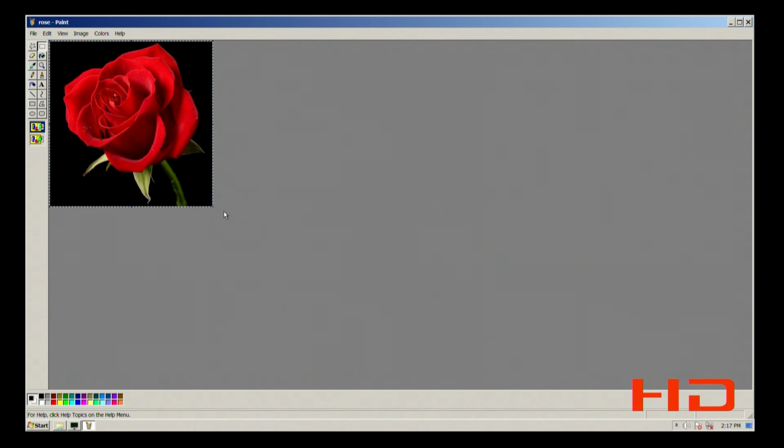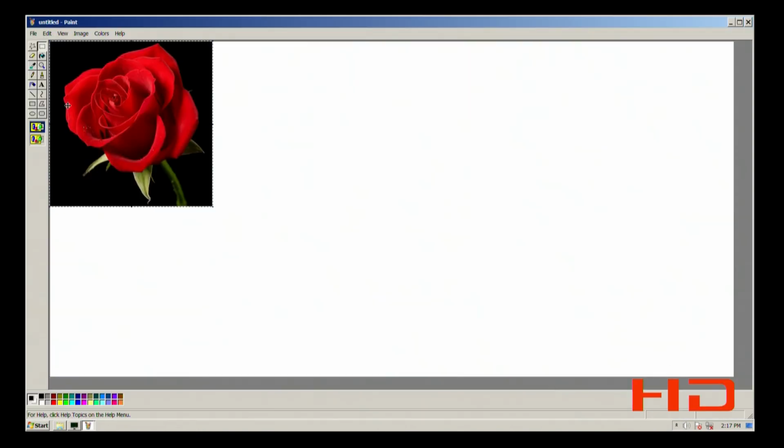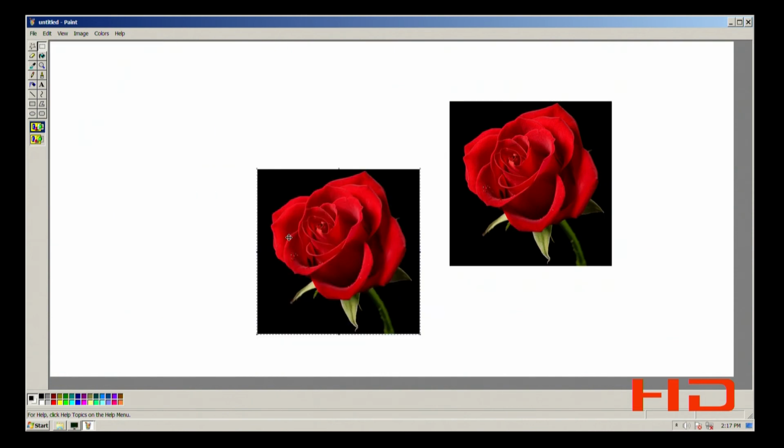And if I were to copy this and hit Control C, it's defining this entire thing. Control A defines this entire thing as the source rectangle, and when I hit Control C, it copies the entire thing. Then I could open up another painting program, so you can see it, I hit Control V to paste, and there's the image. I could then paste it again and get the image again, okay?